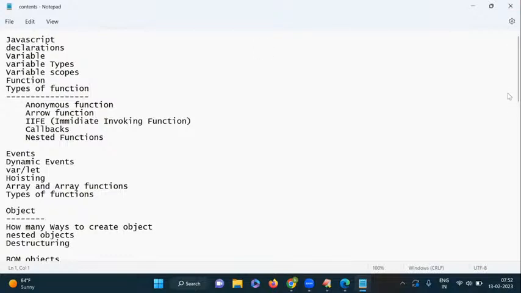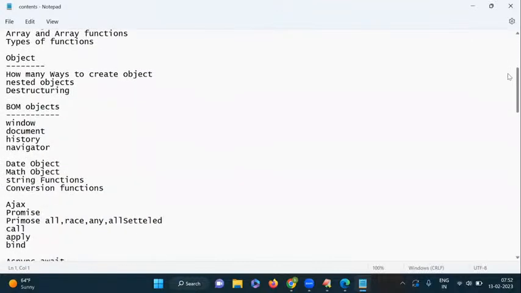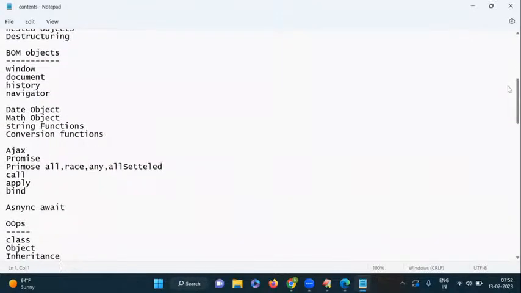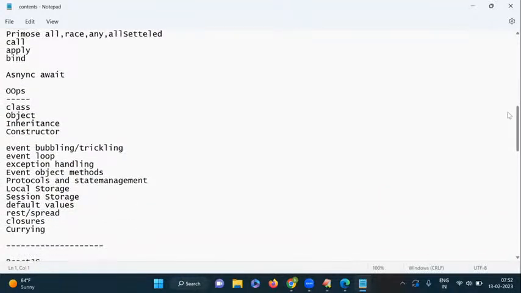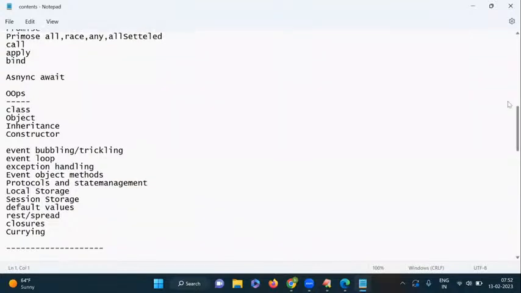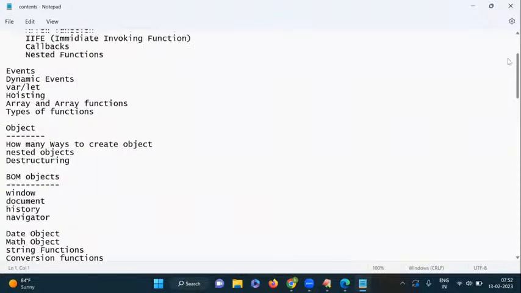Now here in JavaScript, these are the concepts we are discussing: basic JavaScript and advanced JavaScript. Once JavaScript is completed, only then do we start React programming.